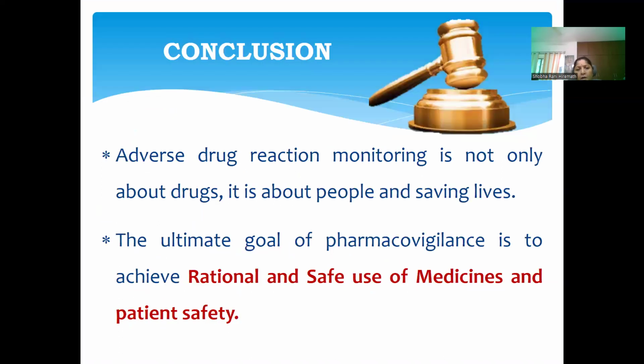So, in conclusion, we can say adverse drug reaction monitoring is not only about drugs. In fact, it is about people and it is about saving lives. The ultimate goal of pharmacovigilance is to achieve rational and safe use of medicines and patient safety. So, this is a short introduction for today. I'll be continuing this topic with a few more videos.